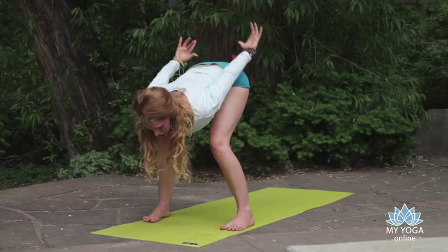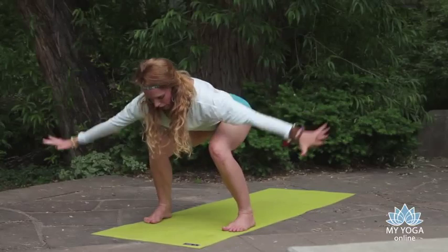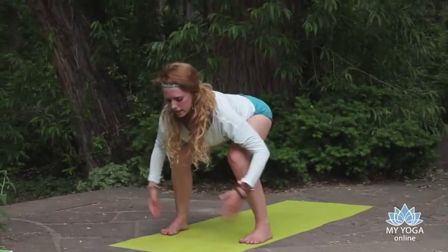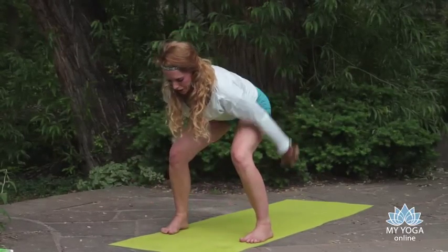And then from here, bend your knees so that your knees and your hips come into alignment. Now, everything in the center of your body needs to lift up so that you're not squatting and sticking your rear end back, but rather everything is buoyant and lifted. Reach your arms forward.